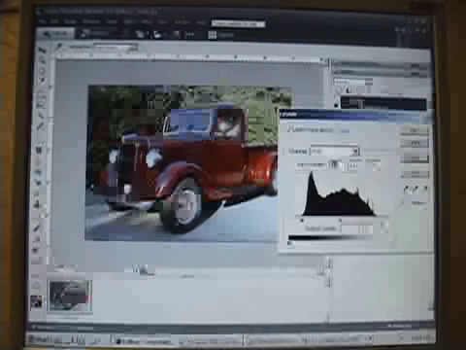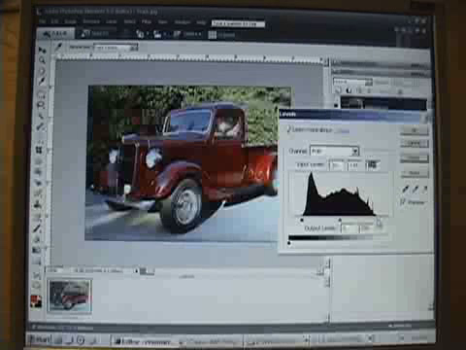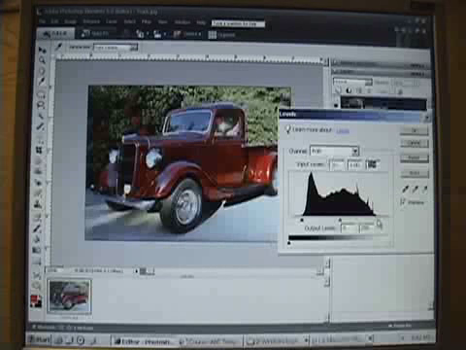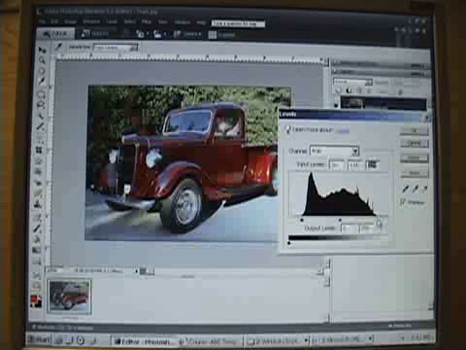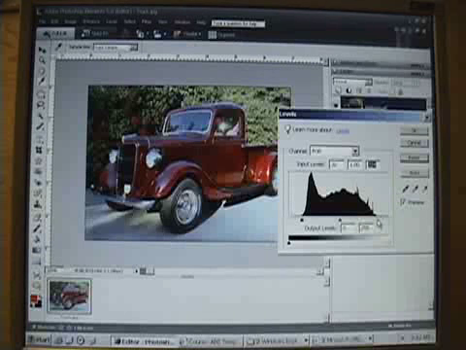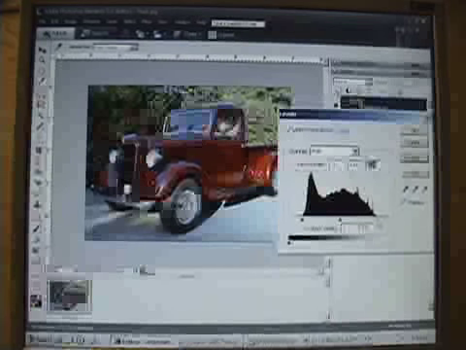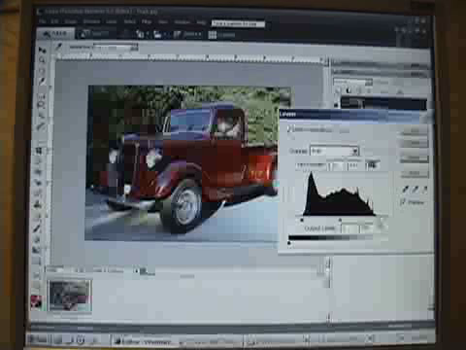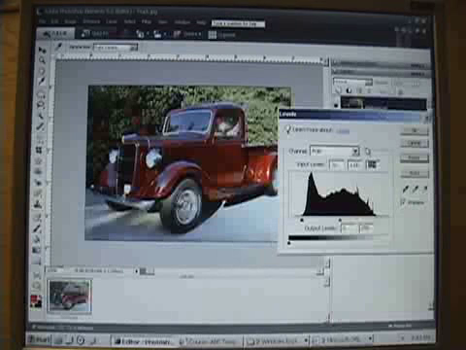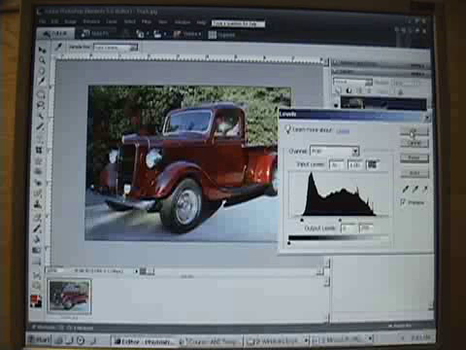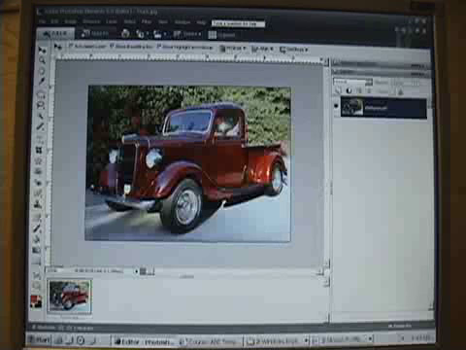Now I would use this tool on a lot of different pictures. You need to play with this tool. Get used to it, because it's very important. It's going to be one of the tools that you use the most in Photoshop. Use it on different pictures, on all sorts of things. Try it in different environments. When you've kind of got the picture the way you want it to look, you click on OK, and you're good to go.